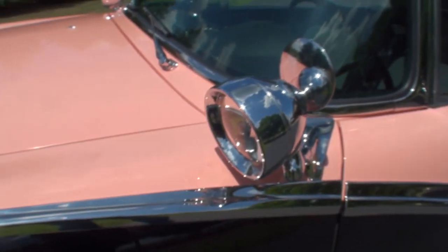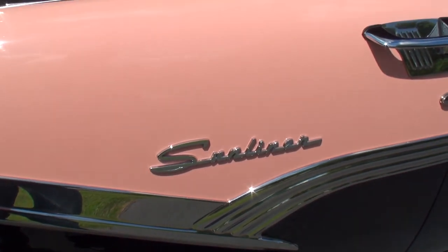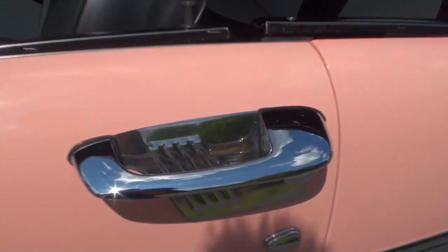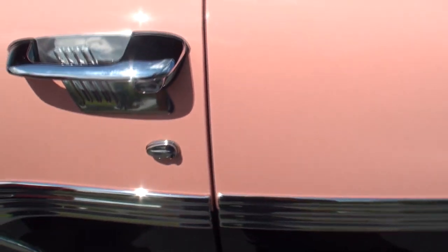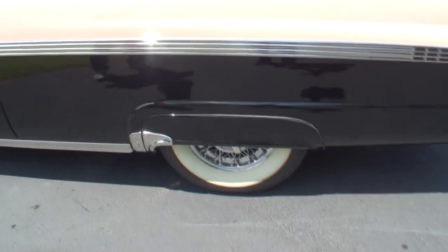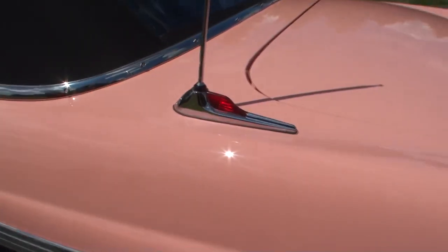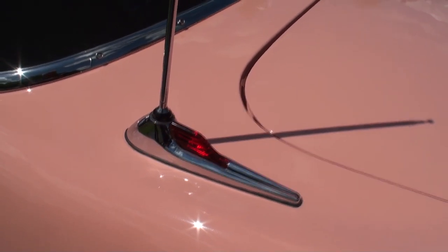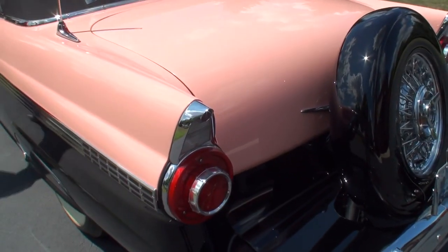This car is chrometastic. You can see the mirror is almost a separate nodule on the back of it. There's the wraparound windshield — I like how they positioned the 'Sunliner' name right in the door, really making it stand out. Even the door handle has some nice fingernail-guard ribbing in there, and the key is designed to be hidden in the black cloth top. We have our skirts, and then how they put this little black rocket ending to it — even that nice piece of red stands out so well.